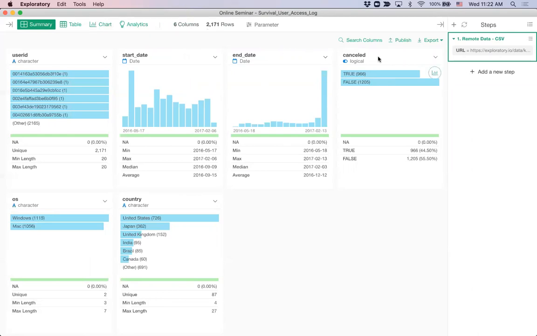Then we have the cancel column, which is the event. True is about half: 44% of the customers already left, and 55% are still using. Then the OS, operating system, Windows and Mac, and the country, where the United States is the highest, then Japan, United Kingdom, and so on. There are about 87 countries, a lot of countries here.